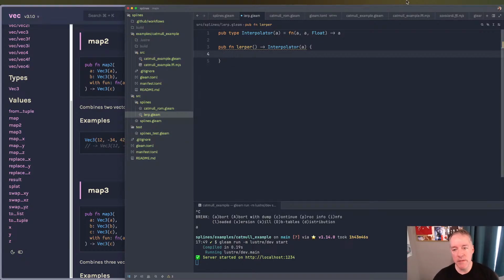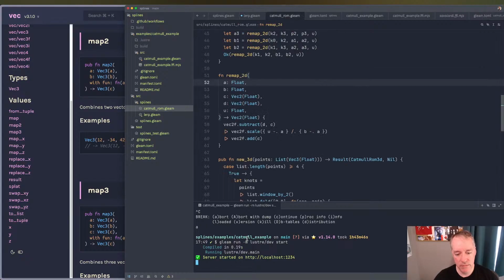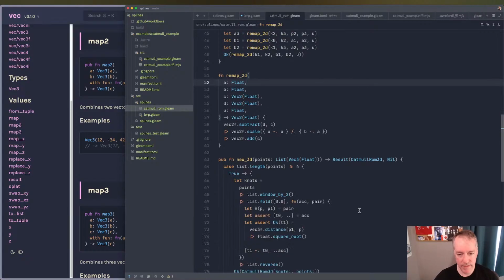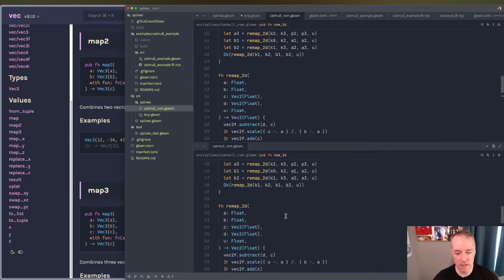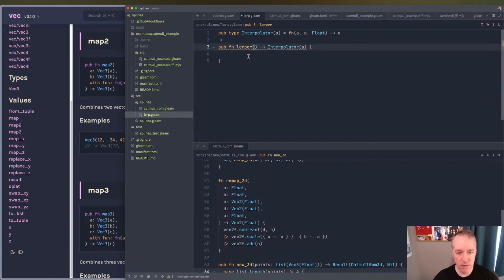So what I want to do is construct this function. What do we need to do? Lerp, right? And I'm going to split bottom so we can see this. We're not passing the values here, right? What we're going to do is pass the functions, and that will construct the function that will do the interpolation for us.